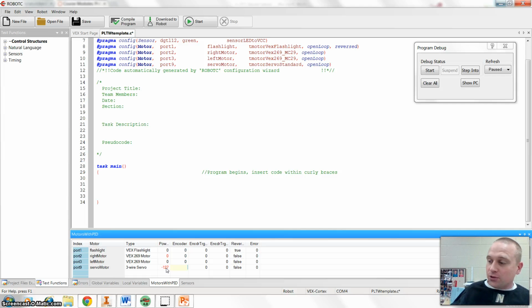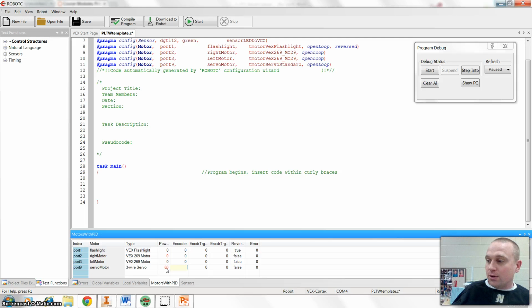So the range of the servo is between 0 and 120 degrees. And so if I type in 127 under power, the servo will rotate 120 degrees. And it will only rotate between those 2 points. If you think about a protractor, it just rotated 120 degrees. So I'll type in -127 and type that again, and you can visualize in your head that servo rotating between 0 degrees and 120 degrees based on the value that I type in.